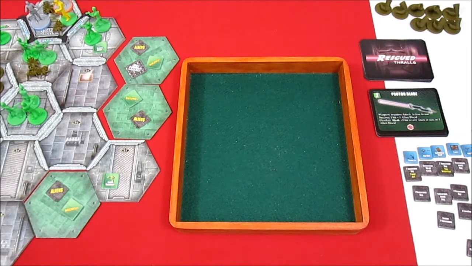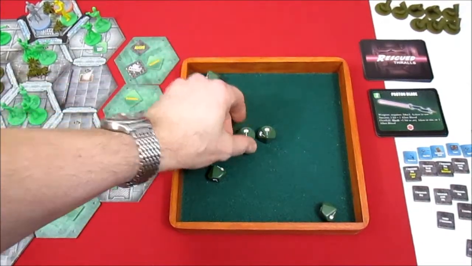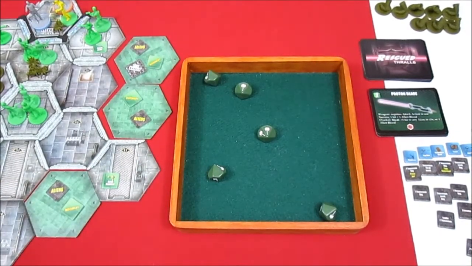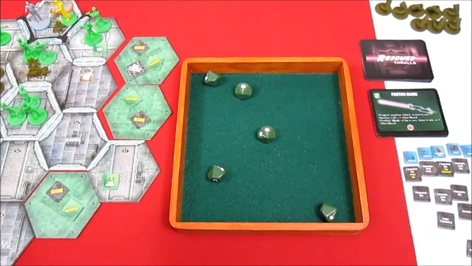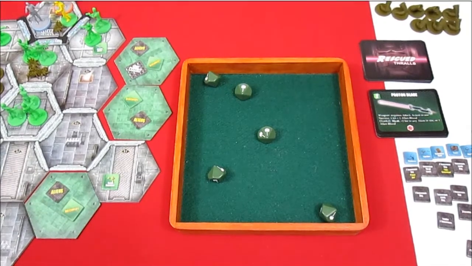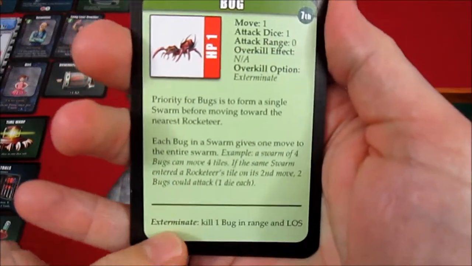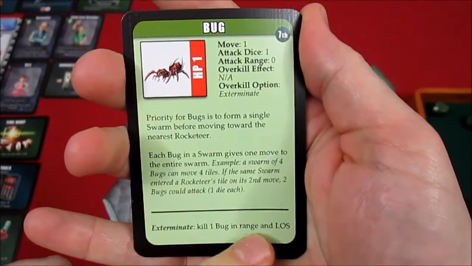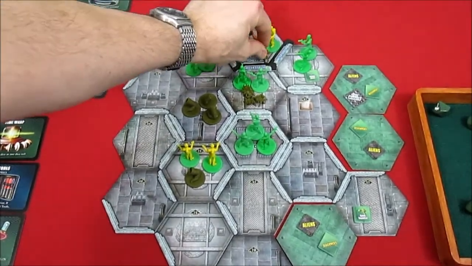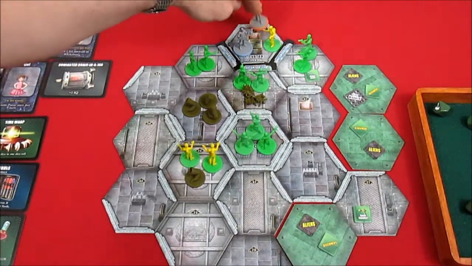She is rolling 5 dice. She's attacking the bugs. And she gets, oh, this is most excellent. She gets 2 hits. 1 is going to kill the first bug. And the overkill for the bugs, if we want to take a look. Well, let's go back to the board and then we'll process that overkill and we'll see how it works. All right, looking at the bugs, we're going to use the bug overkill ability, which is exterminate. Kill 1 bug in range and line of sight. Well, there's another bug in the sealed room, so she will just get rid of it. And that's it. That's the end of her turn.